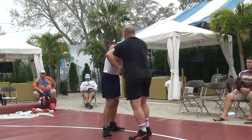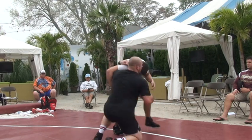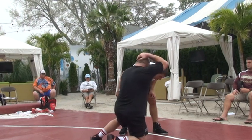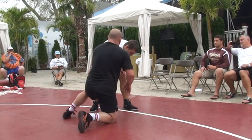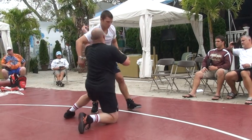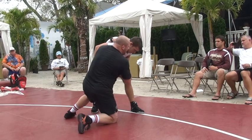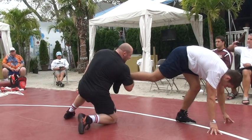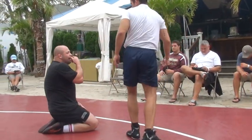He's got head position — not terrible. Keep his head tight into my chest, can't really go through too many attacks. Now I'm stepping outside, turning a quarter turn, dropping to my knee, hand slides off his head, this hand shoots over his head. When you're doing it this slowly for teaching, make sure your partner works with you because there's no motion right now — if he's a bad partner and won't move, it's not going to work. Your partner's got to work with you. When I'm here my hand slides off as I throw this, I just want him to go forward. That leg is going to come right to my hand.